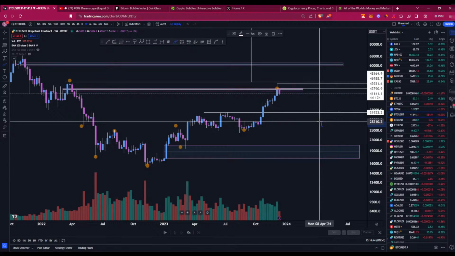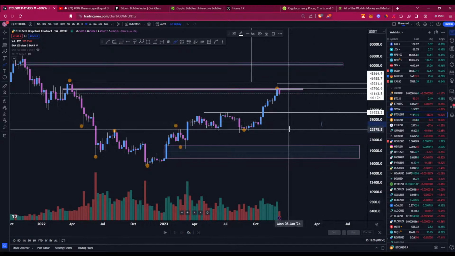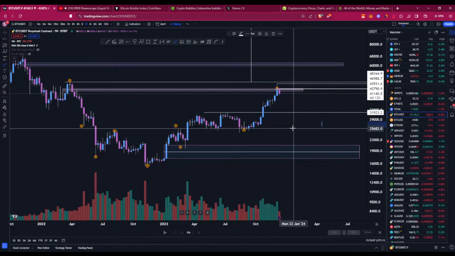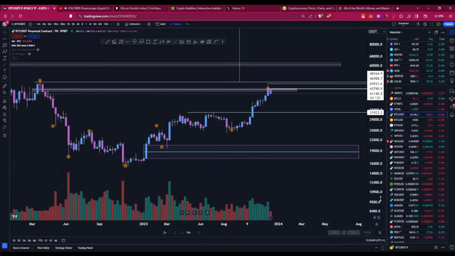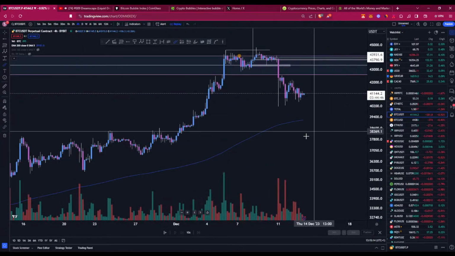So now the big guys are waiting for the ETF to hit the market, but you don't need to forget that institutions like Grayscale, Fidelity and all those, they are allowed to sell their Bitcoin once the ETF is approved, so don't forget that, okay? So buy the rumor, sell the news. Don't forget that event, okay? Because when the ETF is coming out, we're gonna have a retracement, okay?